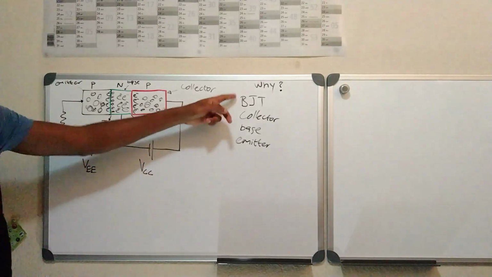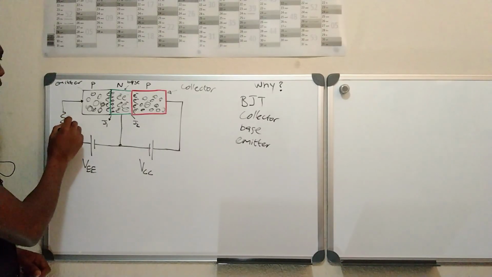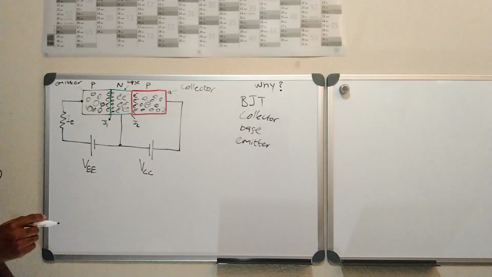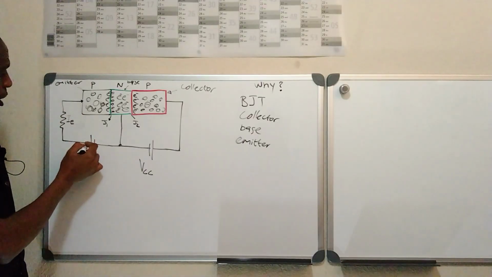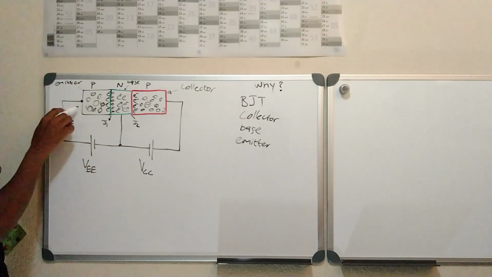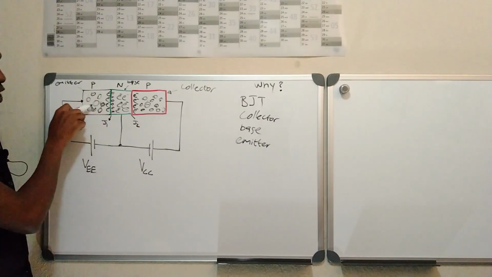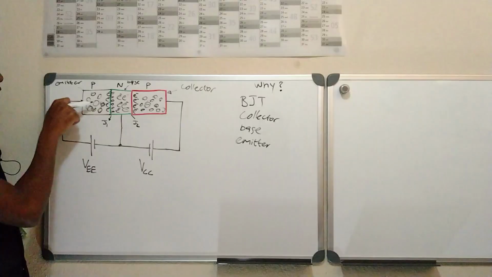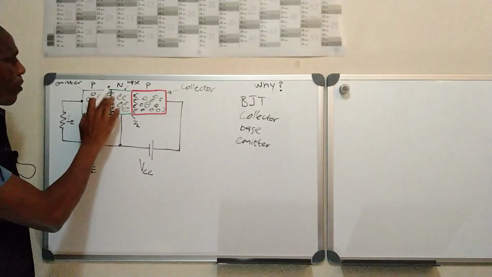So now to answer these questions, if this one is forward biased, it will generate a current here. Let's denote it as IE, since it's the emitter current. These holes, this positive charge of the battery will force the holes to diffuse through the emitter base junction, because it is forward biased. So it will force the holes to flow through this junction.